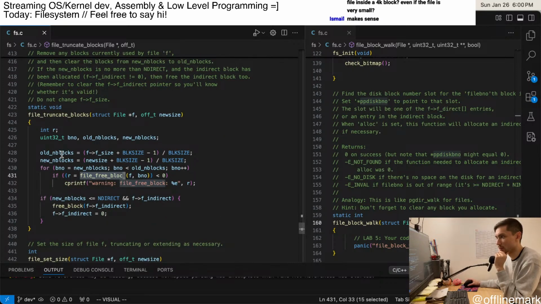So what is this? Old blocks. How many blocks are in the file currently? And then how many blocks would be needed for the new file? Starting from new file blocks.